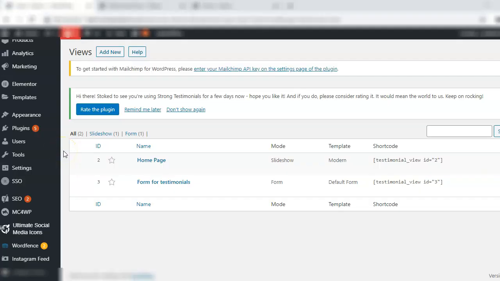So there are two ways of adding a testimonial. Either you add the details by yourself or you create a form view and share that form with the client so that the client can fill the details by themselves. And once you publish those testimonials, they will be displayed wherever you have added the shortcode for the view.